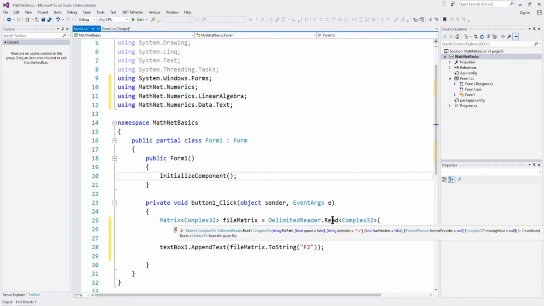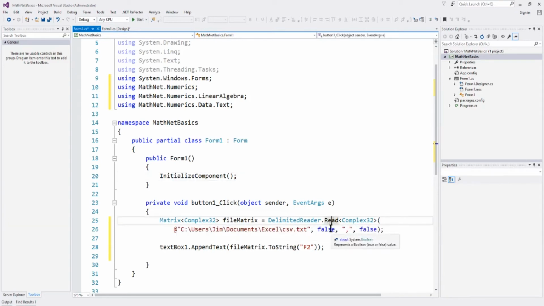If you use IntelliSense over the Read, it says we need a file path, then a Boolean, whether it's a sparse matrix, and that's going to be false. A delimiter, a string delimiter, which is going to be a comma since this is a CSV file, and then a Boolean if it has headers. And we talked about that. These files don't have headers.